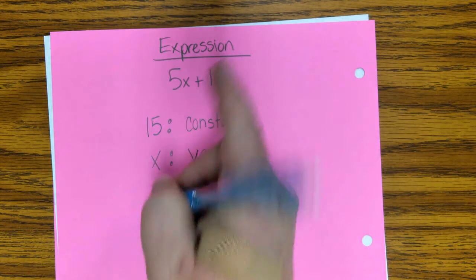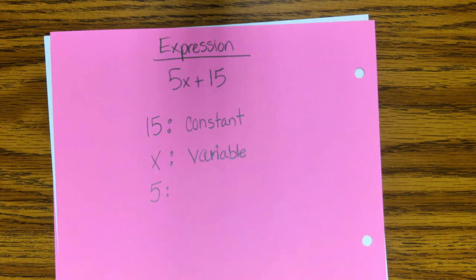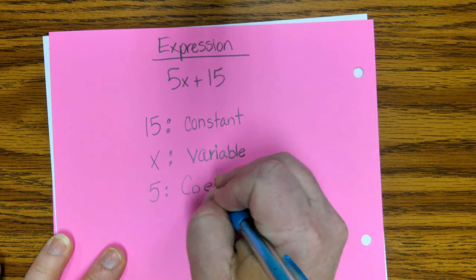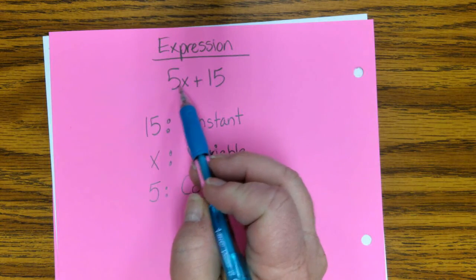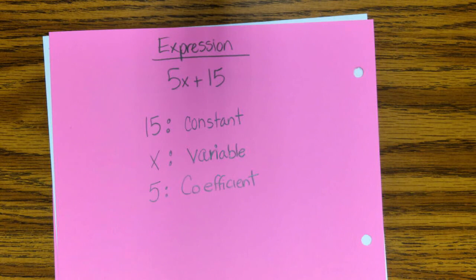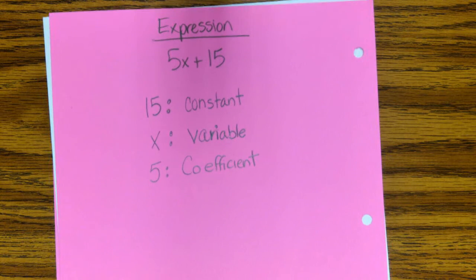All right? Now, in this expression, the number 5 represents something that we call in math, and I would have a surprise if anybody knows what it's called. All right, you want to try it? No, it's sitting right next to the variable. It has to do with that. Good try. It is a coefficient of the variable. In other words, it's sitting right next to the variable. And when you have a coefficient and a variable, it's implying that you are going to multiply those two things together. Okay?